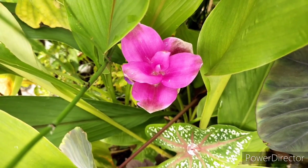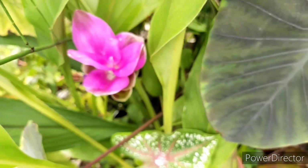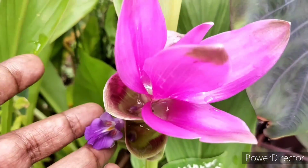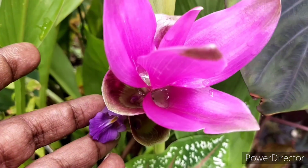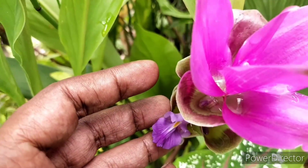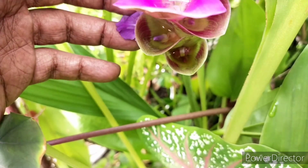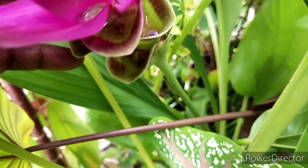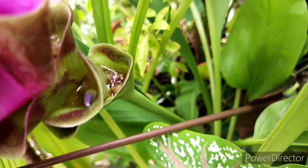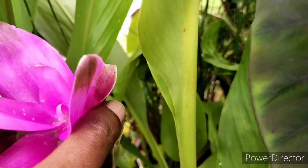Hence, I just want to emphasize here that if you have purchased this plant and the plant appears to be dying, do not worry about it. What you can do is snip off and cut and throw away all the drying pieces, and if you want to, you can take it out and repot it and check whether the rhizome is still active and dormant or is rotting away, because rotting can also be a cause of the plant dying.